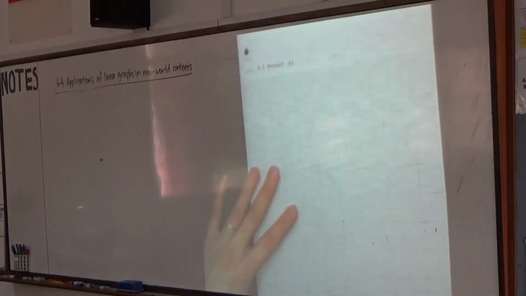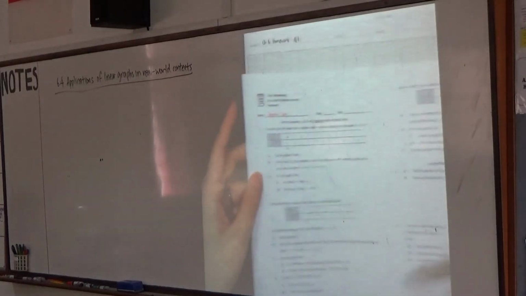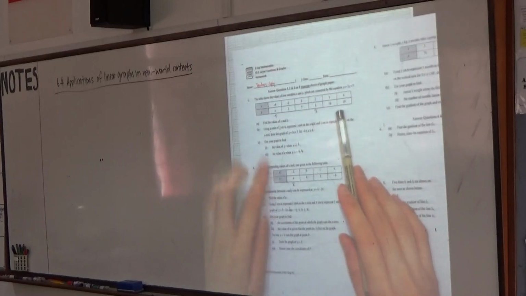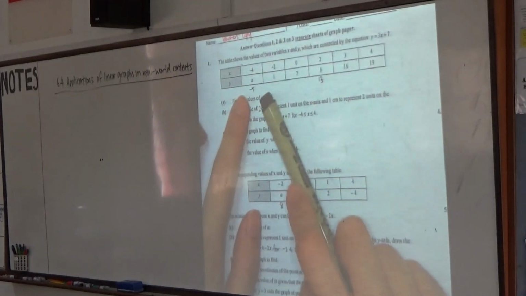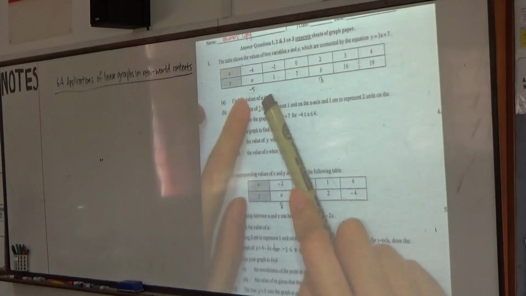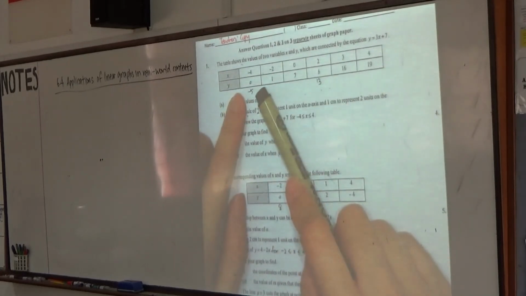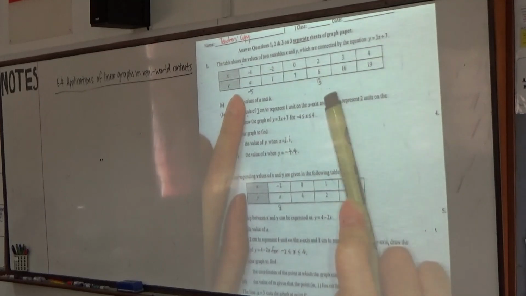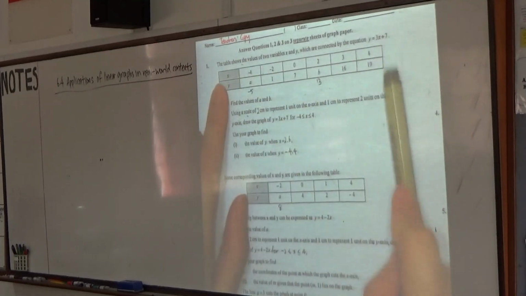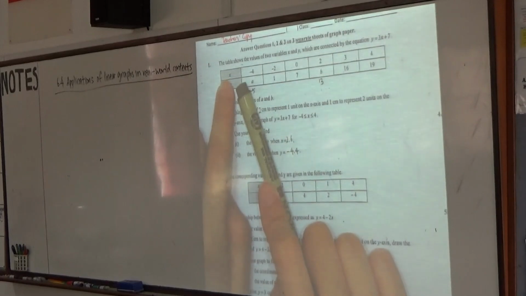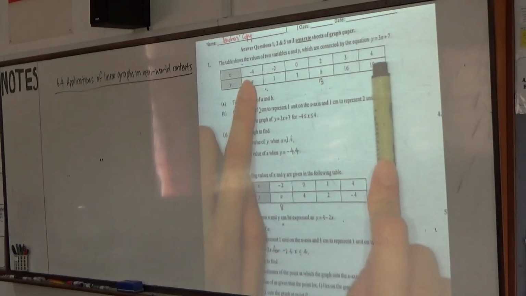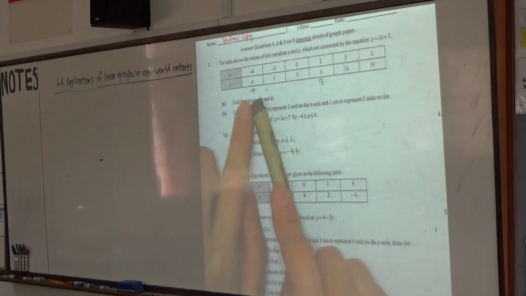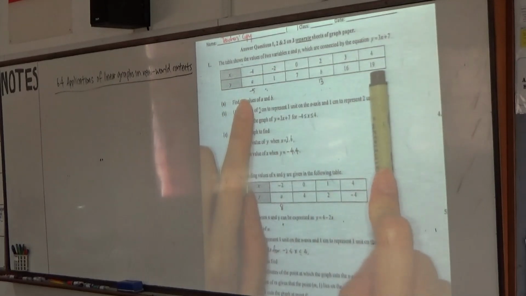I'm turning back to my graph paper. Listen first. On the table in your question, we have already found that A is negative 5 and B is 13. In this table, I see that my x values must be from negative 4 being the smallest all the way to 4 being the largest. For y itself, negative 5 happens to be the smallest, and 19 is the largest number.